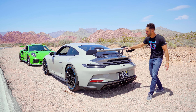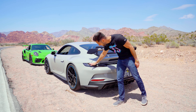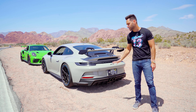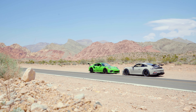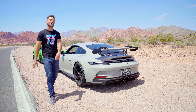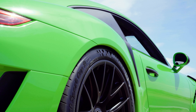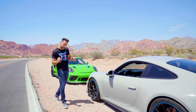This swan neck spoiler is so beautiful. I love these mounts with the option to adjust the angle of the wing. And then as you come down here, the singular integrated tail light that goes around the back of the car, and this glorious rear diffuser that centers these two twin tailpipes. I think the 911 has undergone an epic evolution, but if I had to pick a favorite — because I like cars that give me a little more — I like the exterior of the RS better. So let's use that as a good segue, jump into the RS and go for a little drive.